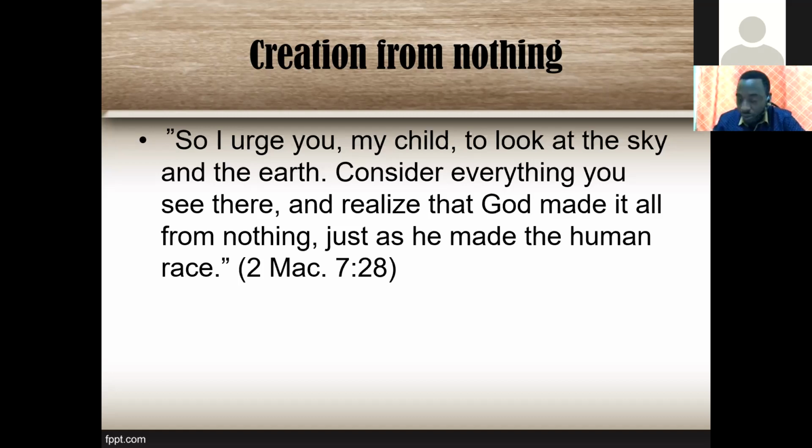So sometimes modern scholars even say that this verse and this statement cannot support the idea of creation ex nihilo, or creation from nothing. And there are several arguments why scholars say it doesn't support this idea. The first argument is that it is not a theological treatise. It is just a parenthetical statement. The mother says to her son. So the idea of the book is not to discuss how God created this world.